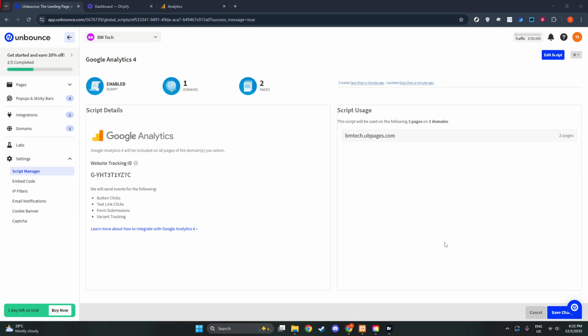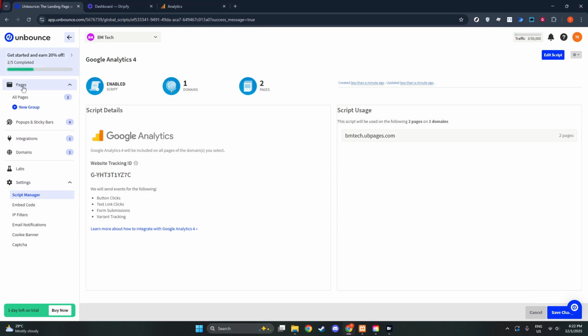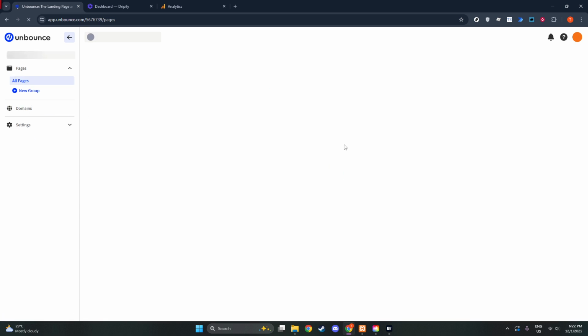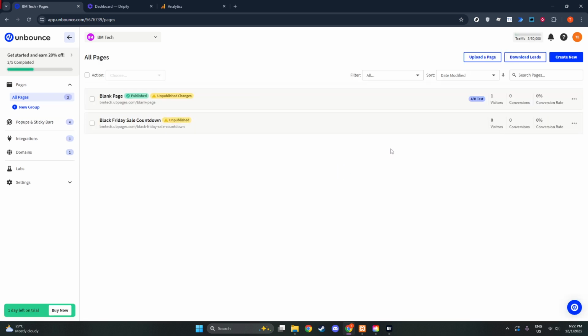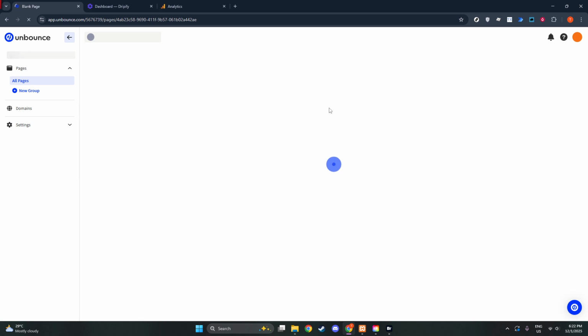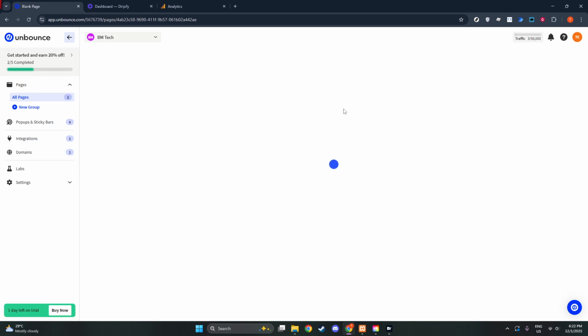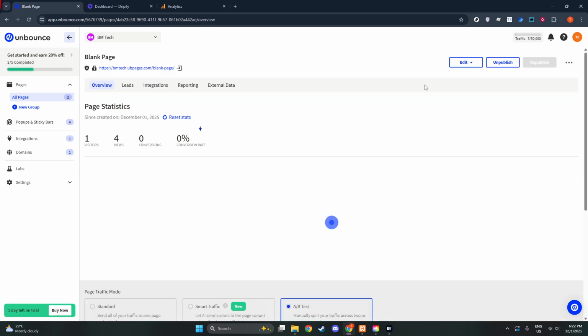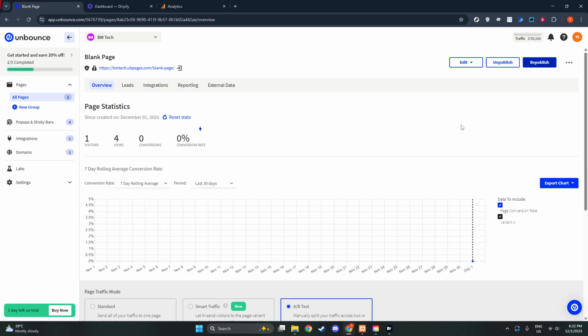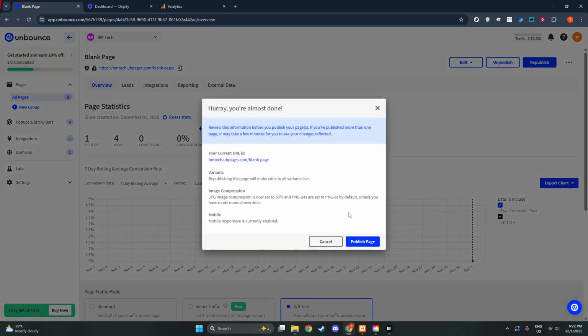That's it. Give Analytics a little time to receive data, and remember that ad blockers or aggressive browser privacy settings can reduce what you see in reports. Avoid adding duplicate GA4 scripts elsewhere to prevent double counting. If your tracking goals include form submissions or button clicks, you can configure those as events and conversions inside GA4 after this connection is in place. With this setup, your Unbounce traffic and engagement will flow into GA4 for accurate measurement and optimization.